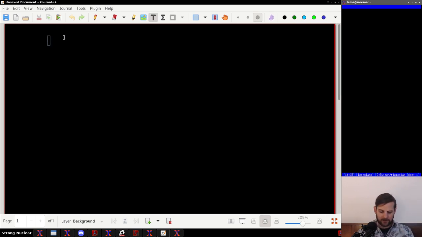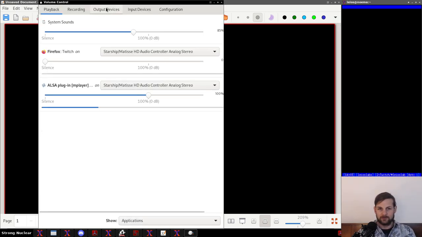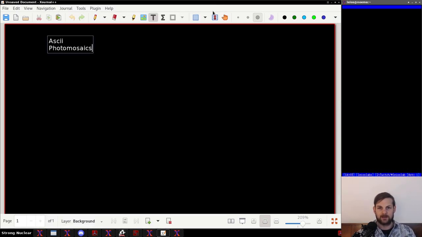So, a few days ago, we talked about ASCII art. Right, which led into a discussion on photo mosaics, which is basically a type of photo that is generated from a whole bunch of other, smaller photos. So it's a photo of photos, right? Both of these were useful for our overall discussion on fractal compression.